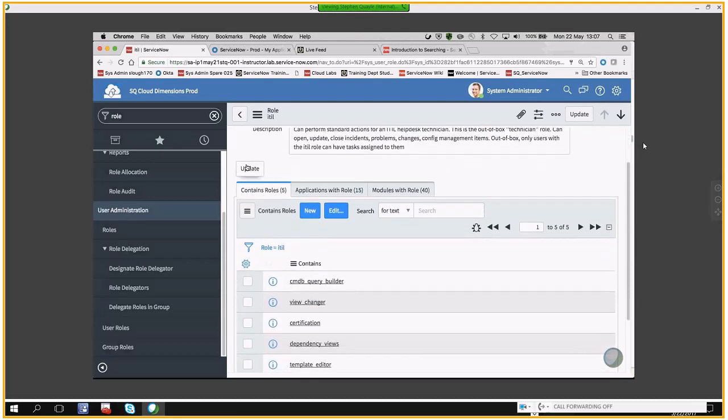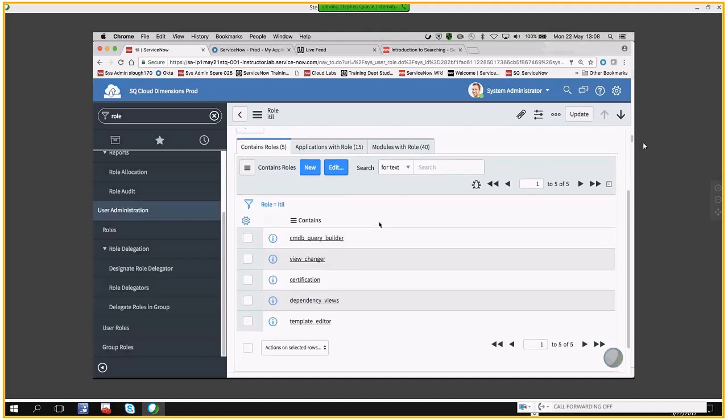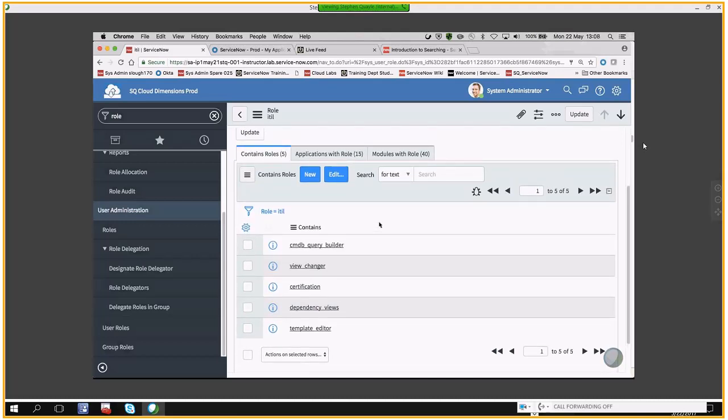And this is an important one. Contains 5 other roles. So we have the ability to nest roles within other roles. So if you give the ITIL role, you're also giving these 5 other roles. Okay? And as an admin, sometimes you want to add to some of these roles so that you can just give extra permissions to groups that already possess the role, in this case, ITIL.